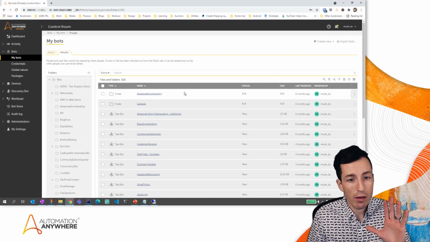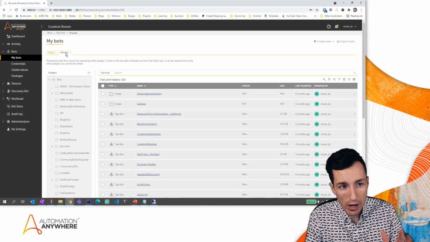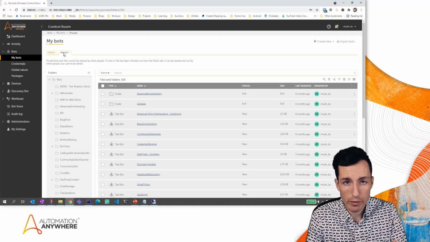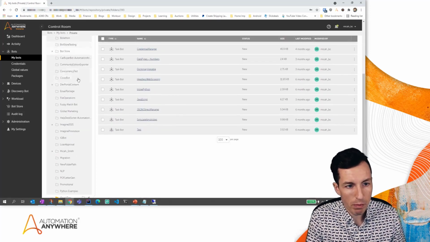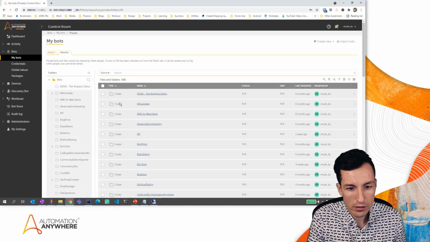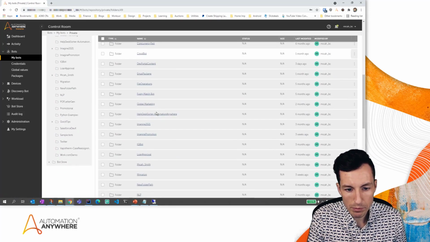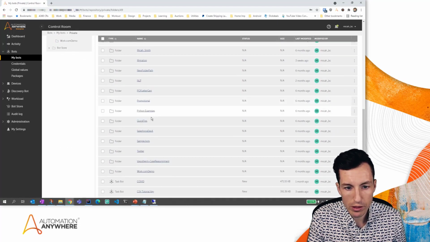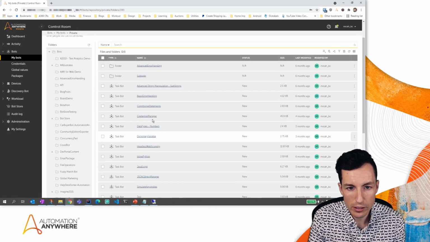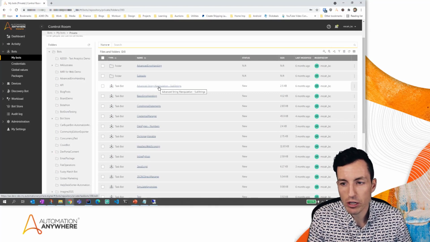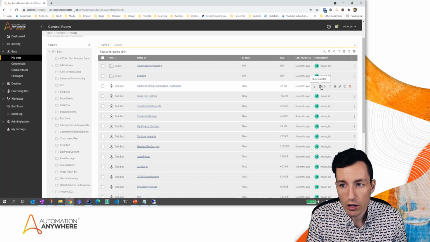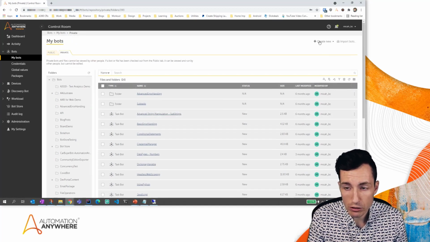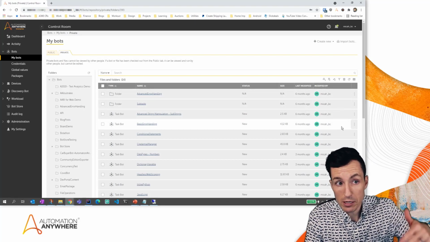Right now I'm in my control room, in my private bots directory. This is what I was talking about before on those slides. I've got the private tab up here. In my private bot directory, let's go back here to bots. I'm going to scroll down to quick tips, and I'm just going to export one of the bots that we used previously for a quick tip. There's one called advanced string manipulation. I'm going to select to export that bot. Now you can see I don't have the option to export from here. I can import, but I can't export. That's because I'm on my private directory.